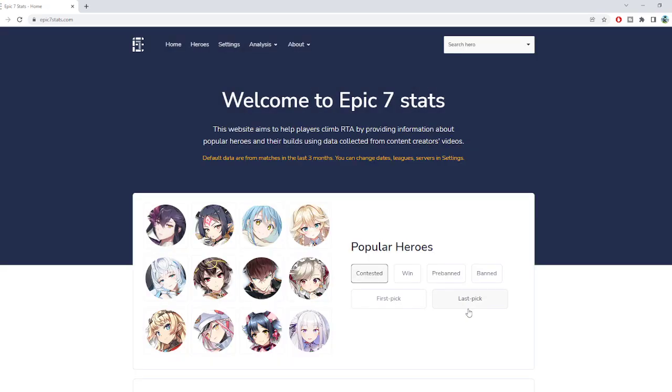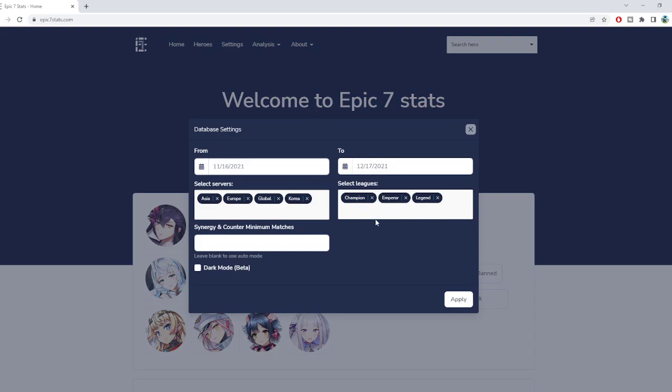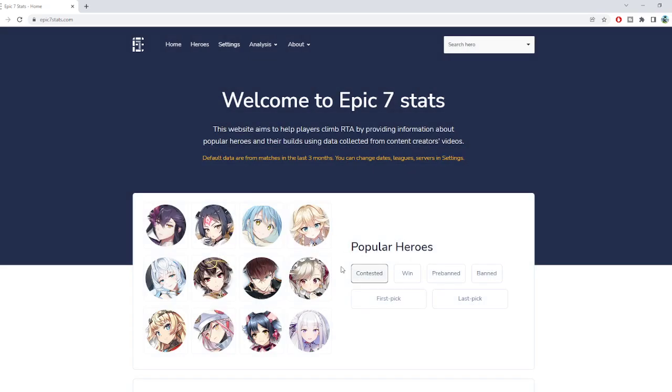We apply it, and now this is tailored for just Champion, Emperor, and Legend, to the time frame that I put it on, right? So that's going to tell me the people that are contested, win, and prevent. Right here gives a quick snippet of things that you can see. Contested means how often they are getting picked.